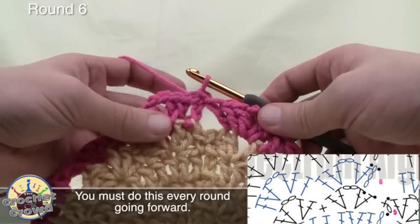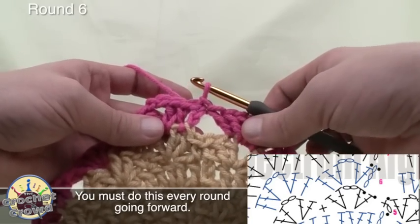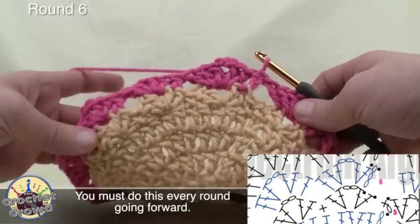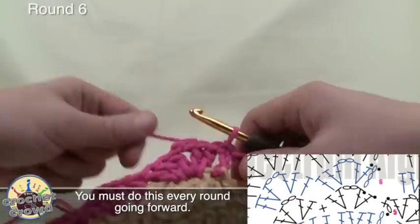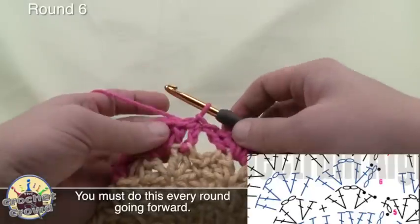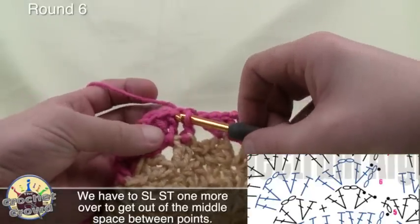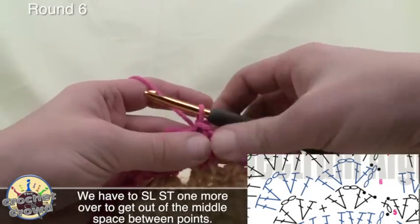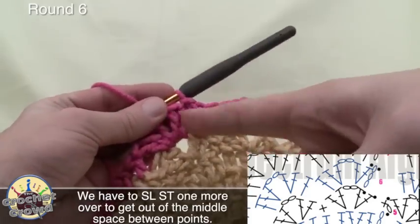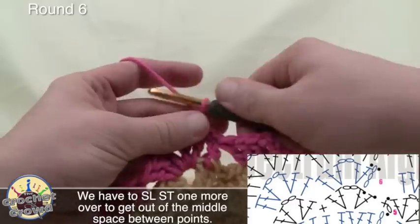So we cannot automatically start crocheting at this point. We're directly right in the center of the gap. So we want to maintain that center of the gap because you can see it all the way around. So in order to get out of that gap, we have to slip stitch, and you're going to have to do this every rotation. So this is exactly identical. We just immediately come to the very next one and do a slip stitch. And essentially what we've done is that we've moved over the second piece just like so. And so now we can do our chain 3.